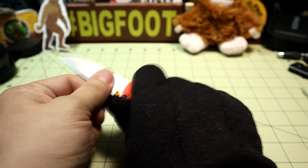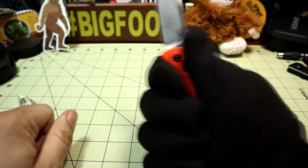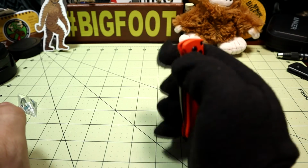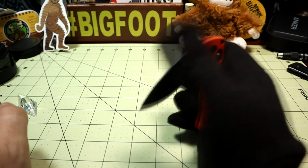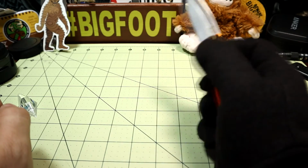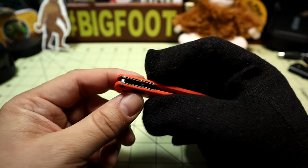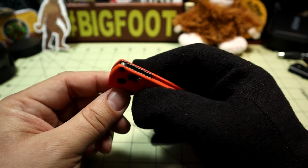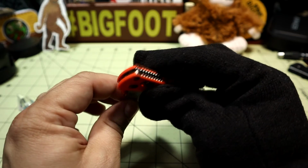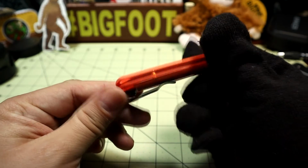Anyways, the grip texture is there. You can find the thumb studs and definitely open it. It actually locks in pretty well. It's solid. And then finding those axis pins, they're sharp enough. This isn't smooth enough for me to fully close it, but I can definitely open it. There is a little bit of stick on the axis pin, but I think if I clean it up, it'll do it. It feels like a bit of a grind almost on the axis lock pin when I close it, but I'm going to try to clean it up and see if that makes it go away.